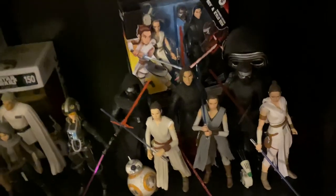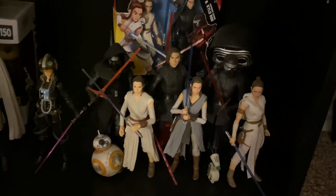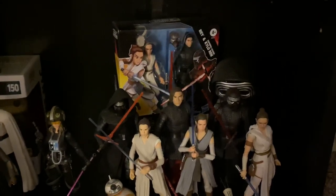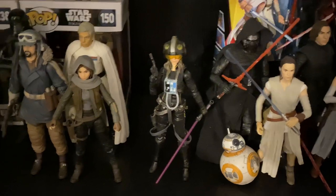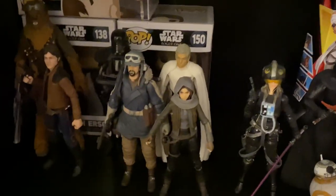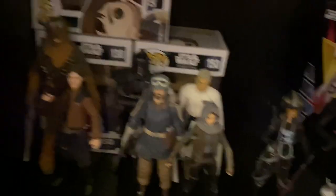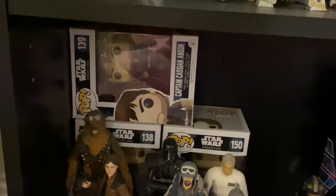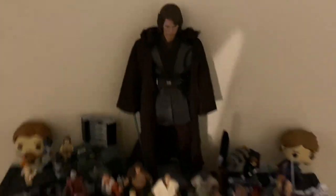Down here we have pretty much the only representation of the new trilogy, which is Rey and Kylo — favorite characters from the new trilogy. I know some Star Wars fans are going to complain about Rey, but we like Rey and Kylo in this house. We've got Jaina Solo — no longer canon, but a cool figure nonetheless. Some Rogue One figures — everyone's favorite Star Wars movie. I'm kidding, I don't like Rogue One at all. Then there is Solo, which I actually like more than Rogue One. Some more Pops. There's the Star Wars collection — a beautiful collection of everyone's favorite sci-fi franchise to hate.